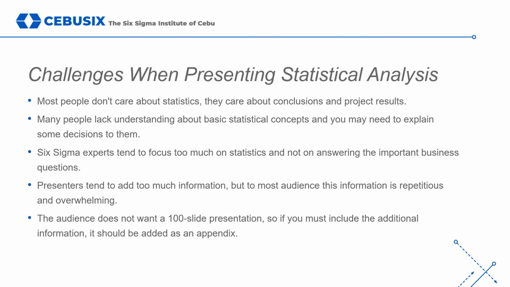Here is the first and perhaps the biggest challenge faced by Six Sigma experts when delivering information from statistical analysis. Most people don't care. Truly, unless your sponsor is a Six Sigma expert too, or your leadership committee is well versed in Six Sigma methods, the people you are presenting to don't care about which hypothesis test you used or what your chi-squared statistic or p-value was.